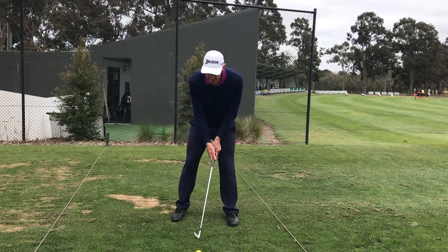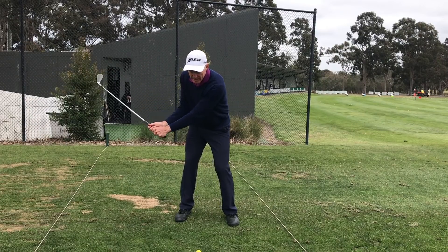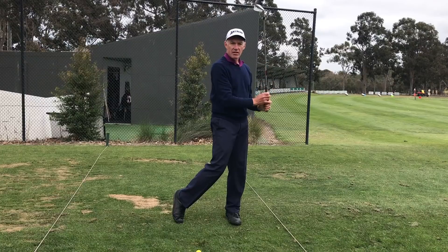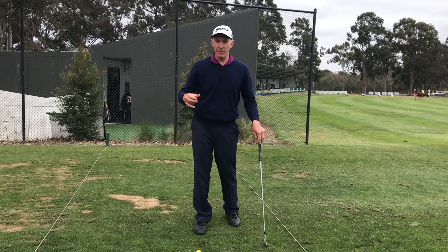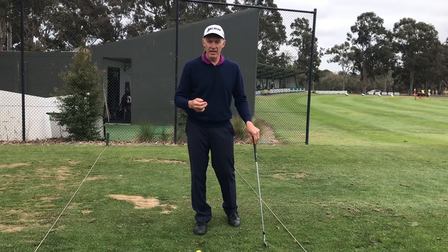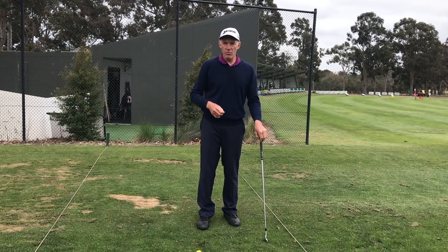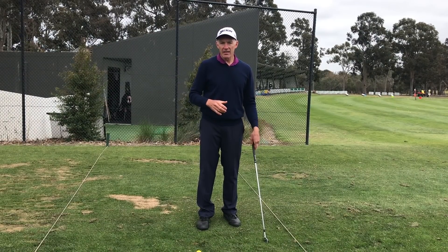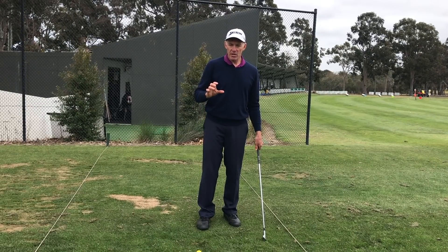So the feeling as the club starts to swing down — from here, as my arms swing down — does the pressure go into the ground through my feet. It's not a drop of your body or anything like that, which I've seen a lot of people trying to imitate some of the better players, the stronger players, where they actually do that noticeably. Just have a sense that you're adding that pressure into the ground through your feet, and let that be the build-up of your speed.